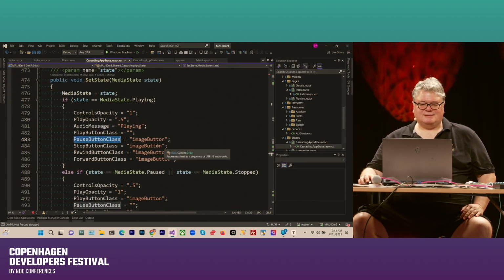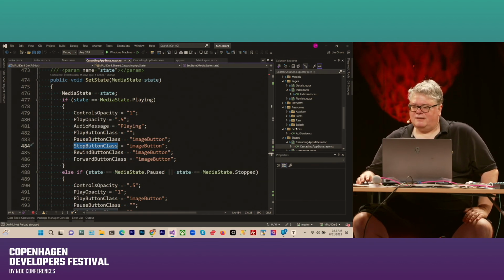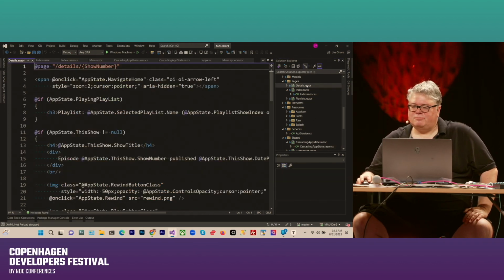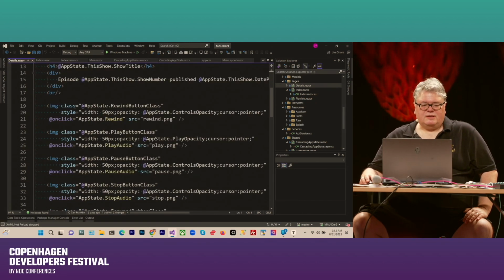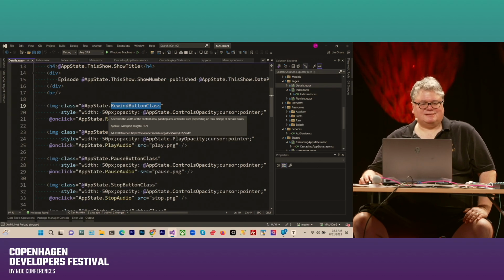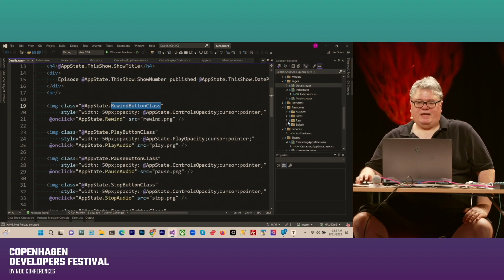Pause button class, stop button class, and then if we look in details, which is where the player is. So here's image, class equals appstate.rewind button class, right? So I'm actually dynamically changing the CSS class based on the state.